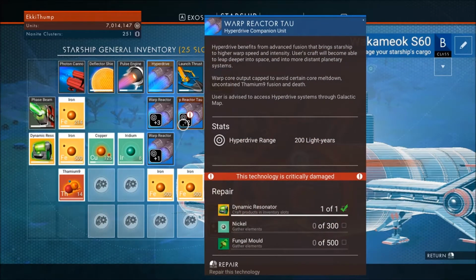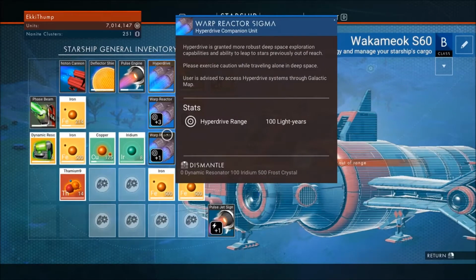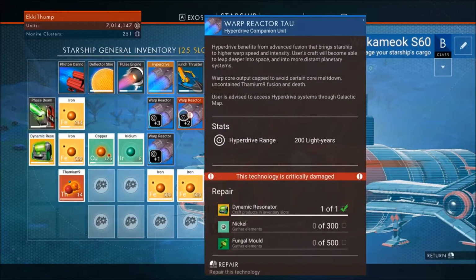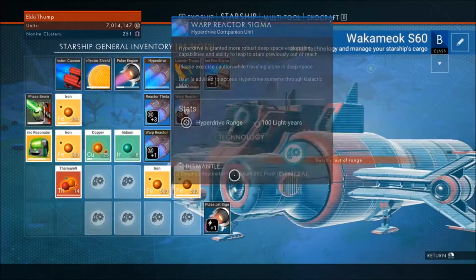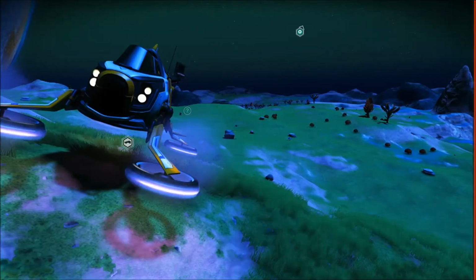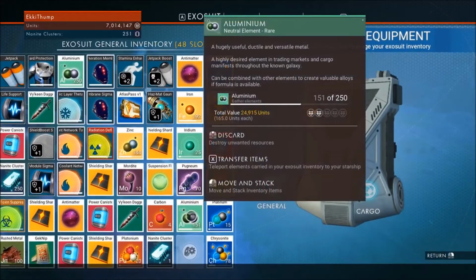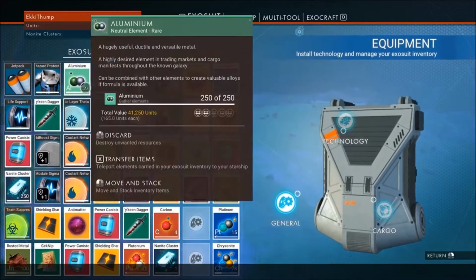Fungal mold. And they've added a bunch of new items as well. Fungal molds, selenium, and frost crystals. Okay, well let's get rid of some junk out of our inventory anyway. So it was a complete waste of time gathering that aluminium last time, because we don't need it anymore.